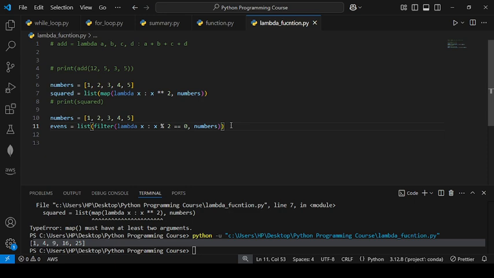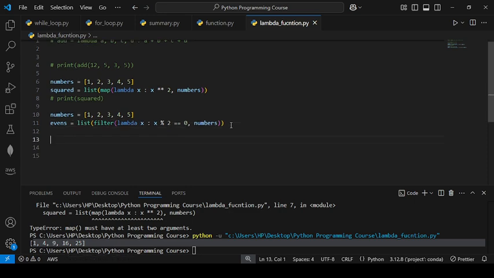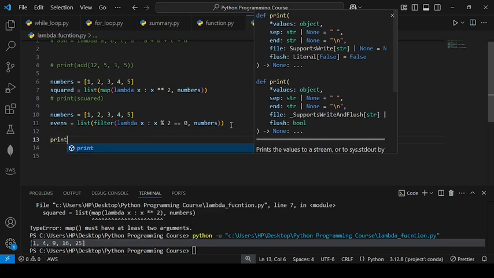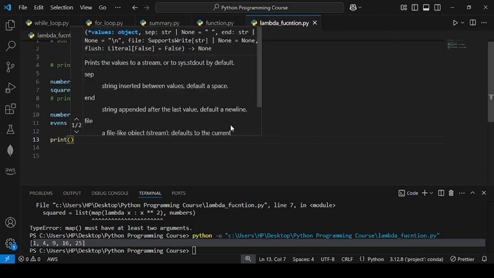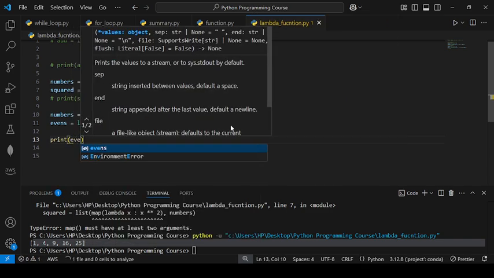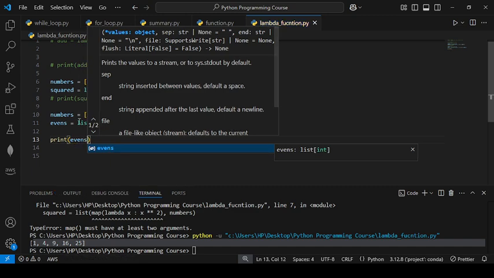Suppose you want the even numbers from a list, we can use filter as well as a lambda function together to get the answer in a single line.